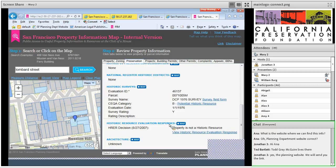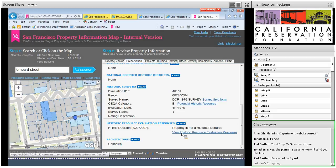So a property owner applied to change this building in some way, triggered a historic resource evaluation, and this historic resource evaluation resulted in a determination that the building is not a historic resource. Even though it was included in the 1976 survey, and I took a look at this building last night, the photo of it, it was a great example of a Second Bay Tradition building, architect designed, very interesting and unusual. However, in the intervening years since 1976, it's been altered significantly and to such a degree that it no longer can convey its significance.